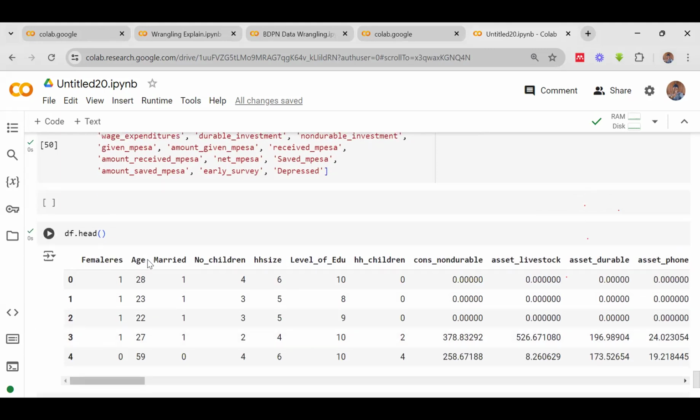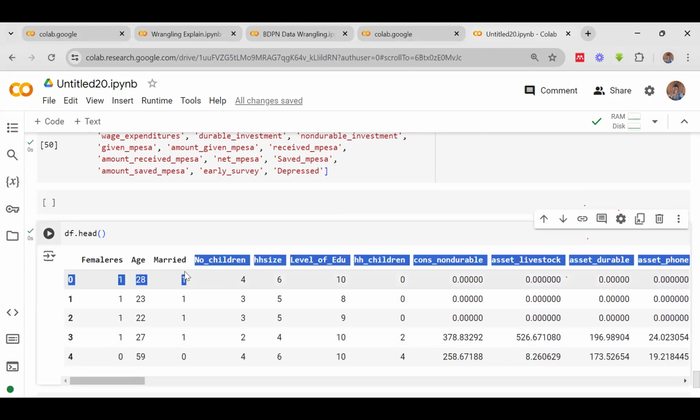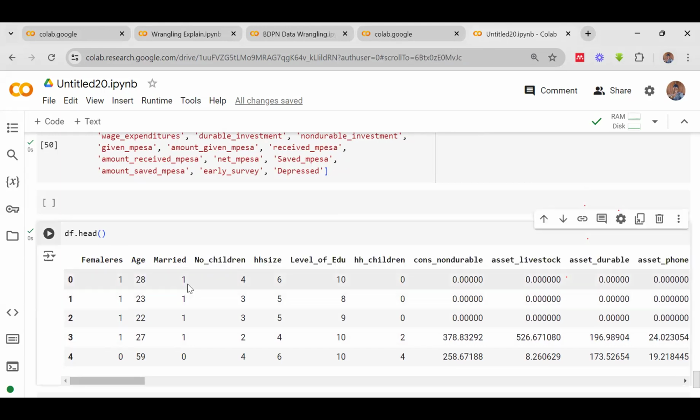These are the numerical and the categorical data. For example, if you check marriage, assuming this marriage has not been made a dummy of 0 and 1, we should get something like yes or no, or married or not married. So this is going to be categorical data.